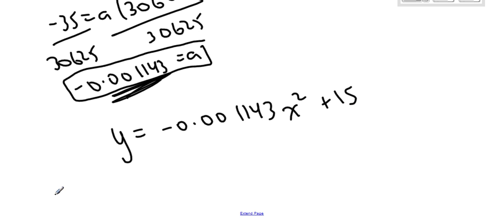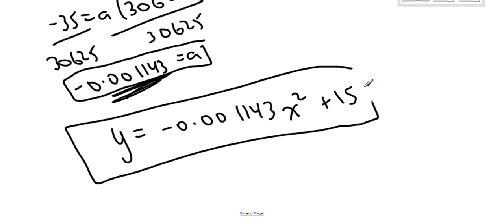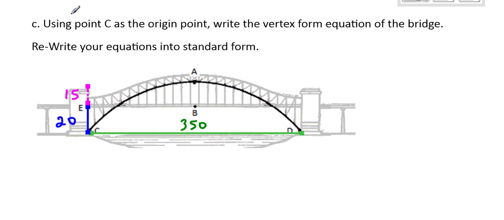So this is what my parabola looks like if I'm writing it in vertex form. Remember that it's +0, so we don't have to write it. And this is also in standard form because it's ax squared plus bx plus c. So there it is in both vertex form and standard form. And remember this value? We're just going to go ahead and use that value in our next question.